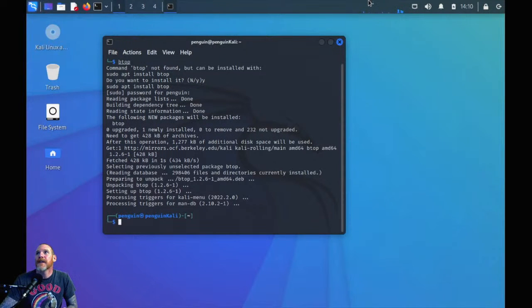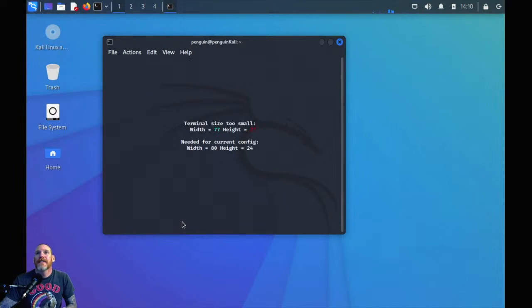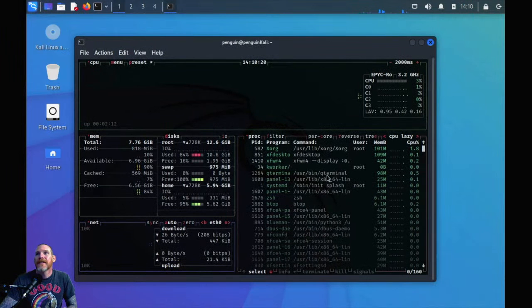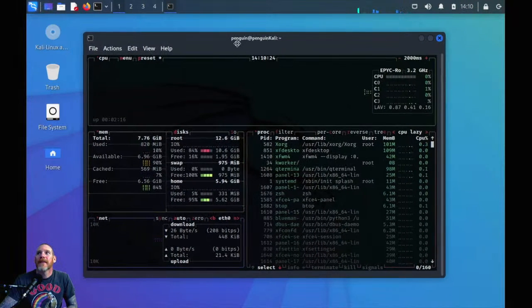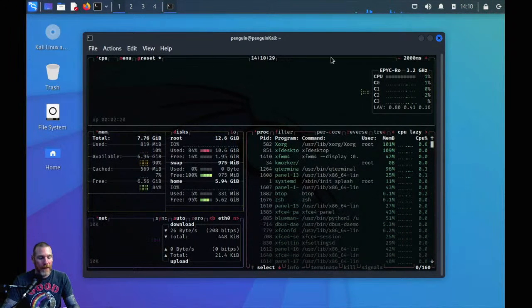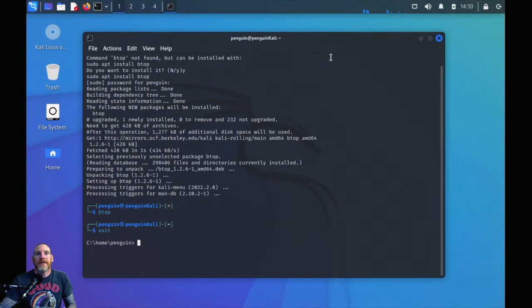I love this little network manager at the top at XFCE. That's cool. So let's see BTOP. Okay. There we go. Wow, that's cool. That's really nice. It's just so easy to do.